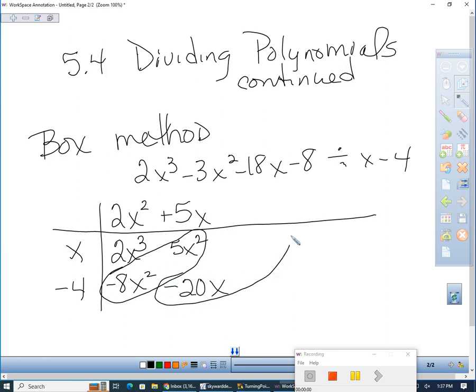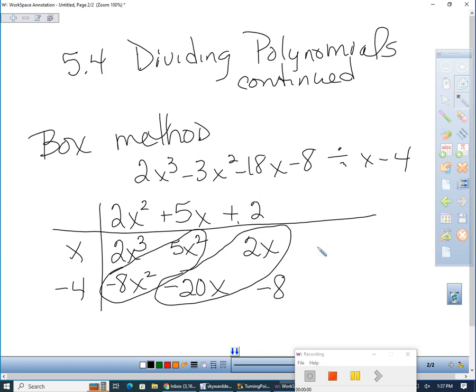Then this diagonal has to equal negative 18x. 2x. Again, what times x gives me 2x? Positive 2. Fill in my column, which is negative 8. If that is my last number, then I get to stop. If I have a remainder, my remainder would be what's left in my last diagonal. Okay, so it really isn't bad using the box method. It's a little bit faster than long division. You're just undoing the box.